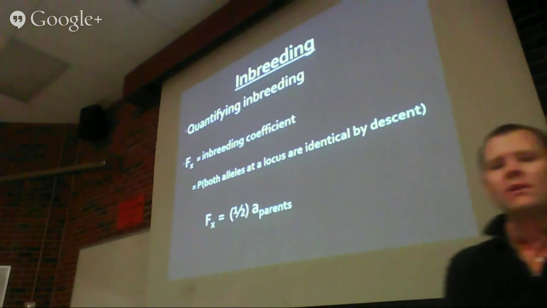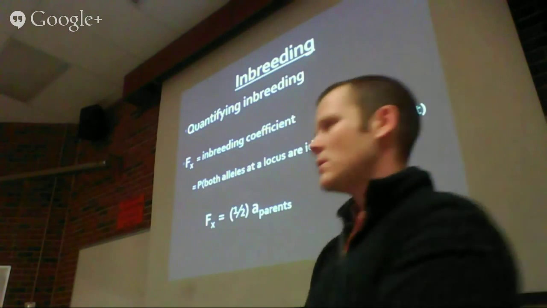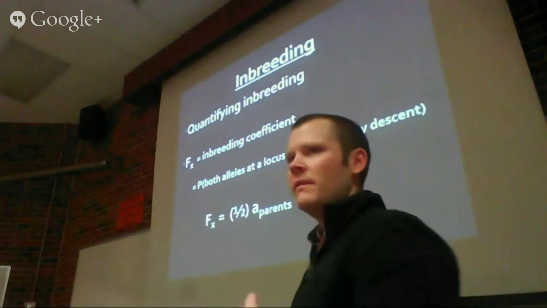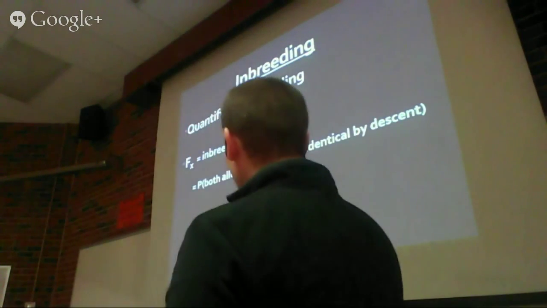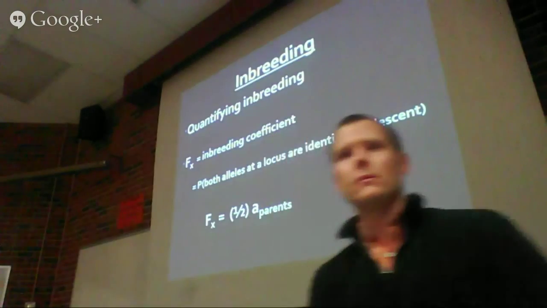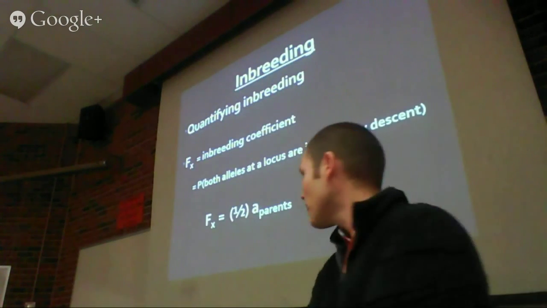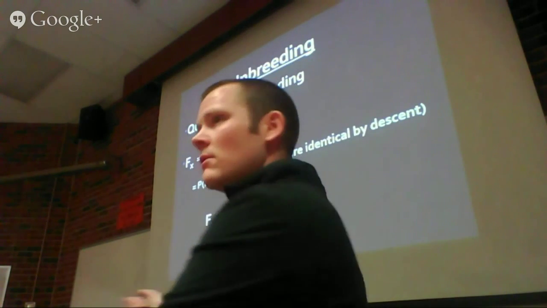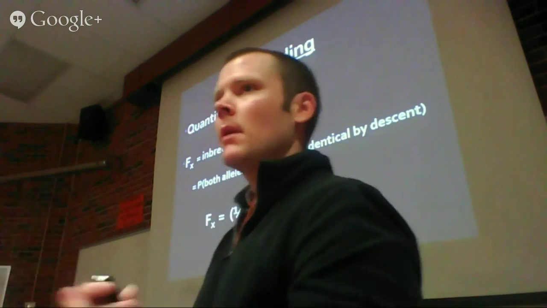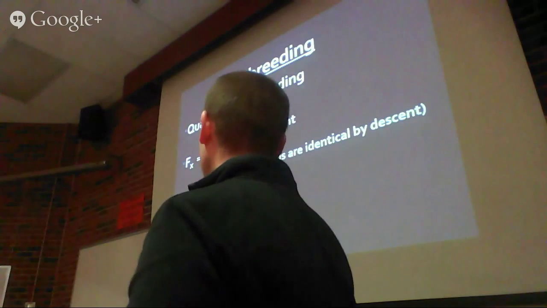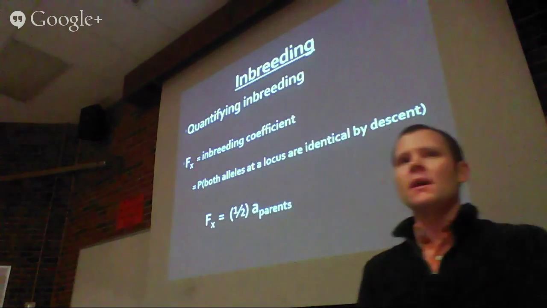So to get an inbreeding coefficient for a single individual, so say we're looking at the inbreeding coefficient for individual X in that previous little pedigree, it's 1/2 multiplied by the relationship of the parents. So if the parents aren't related, that being 0, that means we don't have inbreeding, right? If they have some sort of relationship, even if it's very, very small, we get an inbreeding coefficient which can build up.